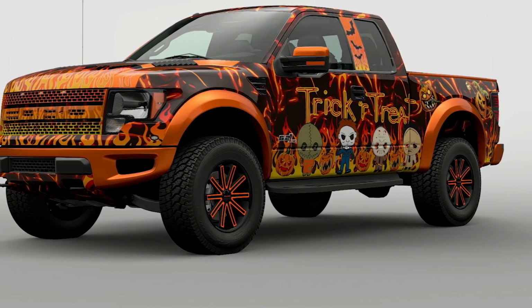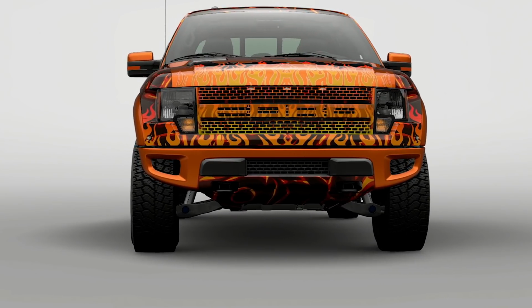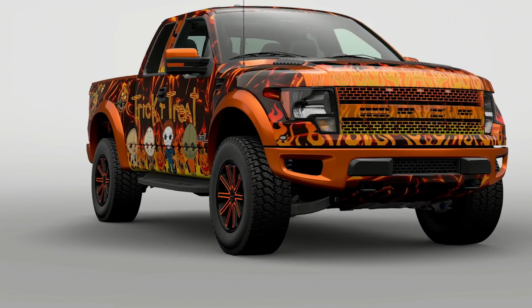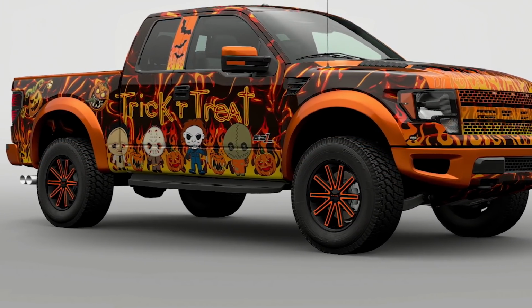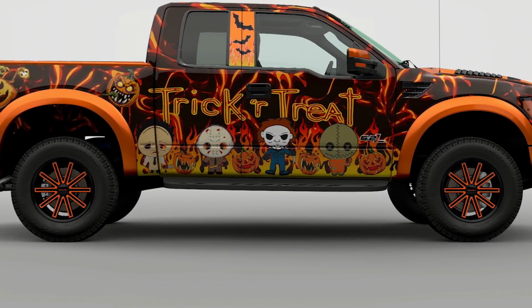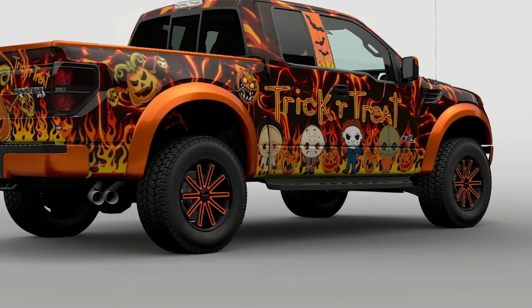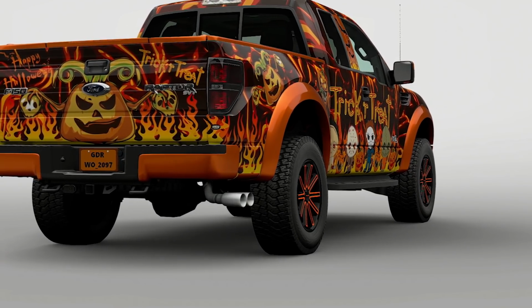I've got to say, I really enjoyed this, and the way the pumpkins have been placed, a little off-centre, really, really good livery. The Ford in fire as well. Just thought it looked mean, which added to the Halloween-esque theme, with the bats as well down that central pillar. Looked awesome. A couple of people did take advantage of those central pillars. Really well done. This is no exception. Well played.